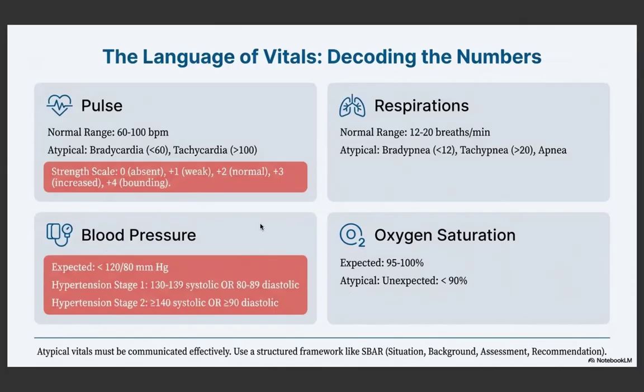Blood pressure for a healthy adult, you want to try to keep it below 120 over 80. It used to be that anything above 120 over 80 was abnormal. Now it needs to be specifically below 120 over 80. However, for the diastolic, which is that lower number, when we start seeing that below 60, we're really concerned. And when we see the systolic, so the top number, below 80, we're going to be concerned.